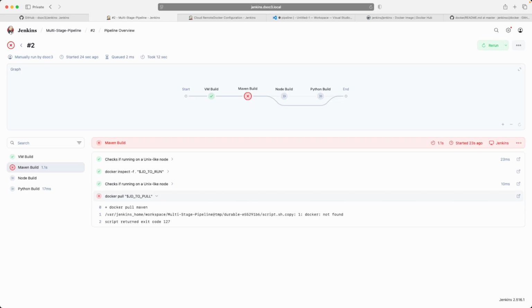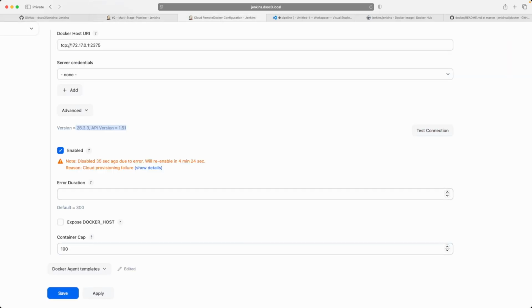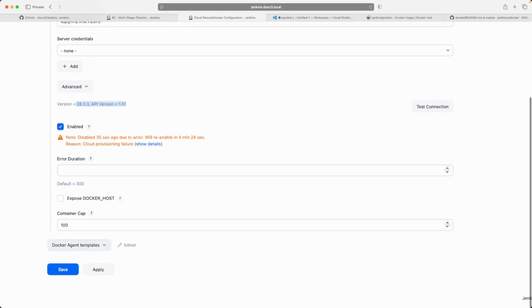In order to fix this, we have two solutions. We could have a Docker CLI agent, by which we can use this, but that we will see later. So we will go for the second option, and the second option is very simple.